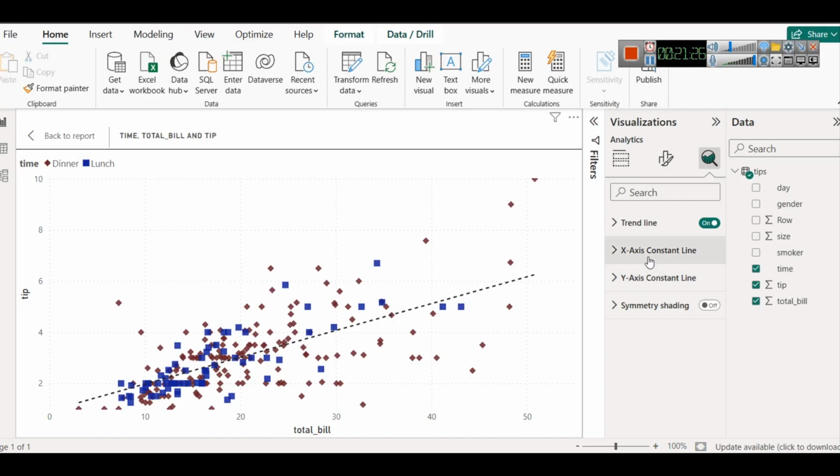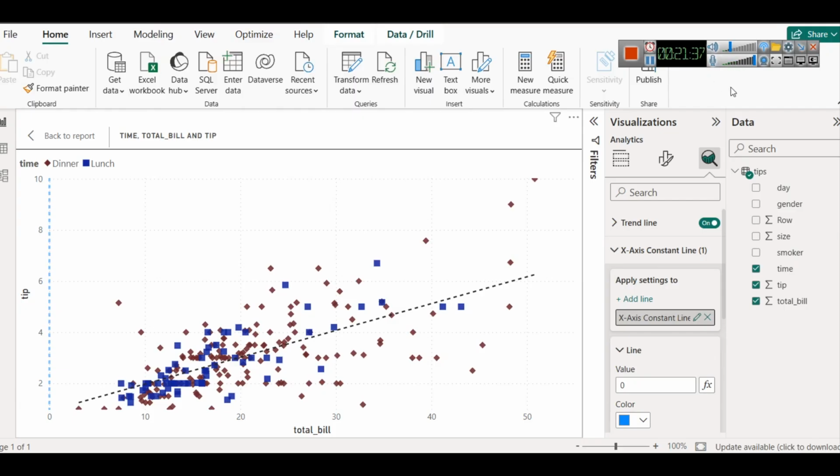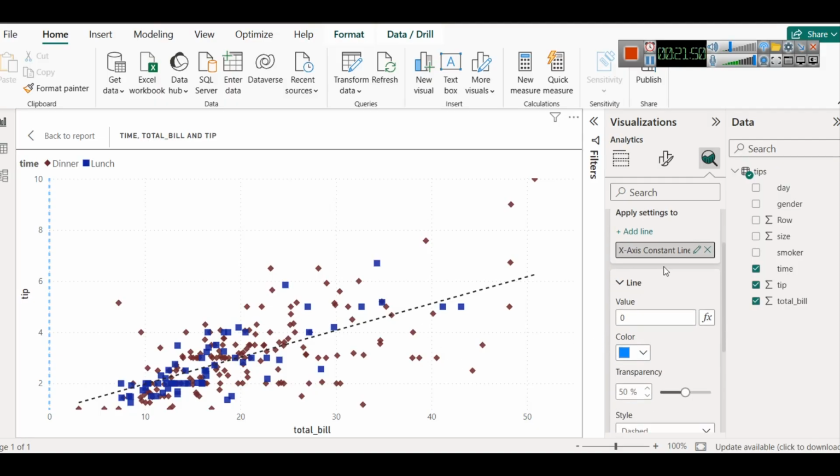If you want to add some kind of constant line, let's say on the x-axis I want to add a line, and that line is now created here. I want to see what the average of total bill is, and what the average of total tip is. So what can I do?